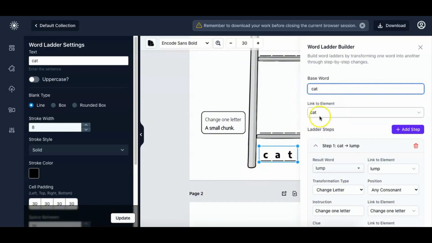Now what is the difference between this cat and this cat? Well, what we are doing is we are saying that the word is cat, number one, and number two, that cat is being linked to this component, which is a three-letter component. The line that you see here, that is where it is being linked, and that is how they get connected together, right? So that is a concept that we have as far as linking is concerned. Now this is taken care of by default, right? You can always alter it, but for the base version, you would not want to change it at all. You would want them to be exactly similar.